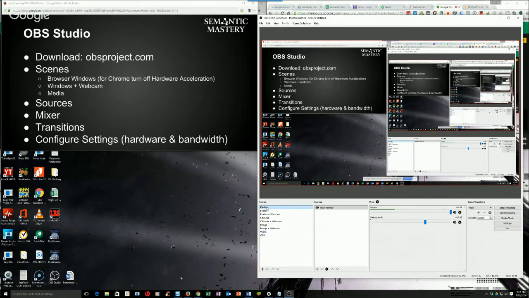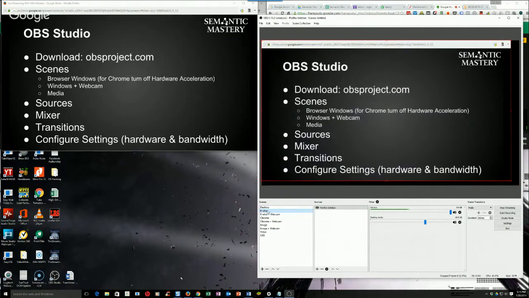The way that I've been setting it up is I've got different browser windows set up. For example, if I want to display my entire desktop, which is what you guys are seeing here, you'll see that I have a scene set up as desktop. Now, I got to label these. You can label them however you want. There are some default labels, but I labeled these specifically so that I know exactly what I'm looking at. So, for example, right now I'm showing the entire desktop. However, if I want to just show Firefox, I can click on Firefox.